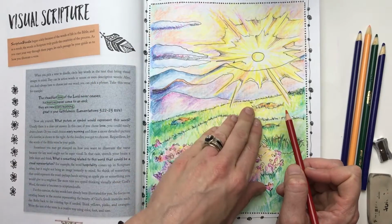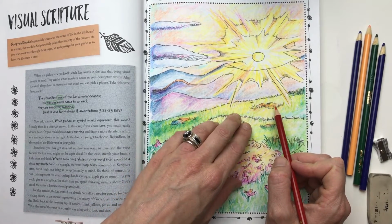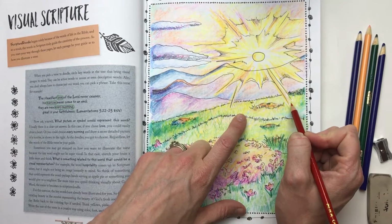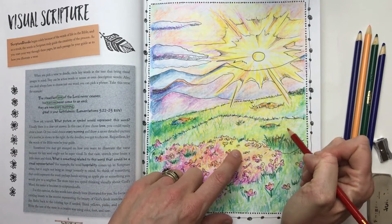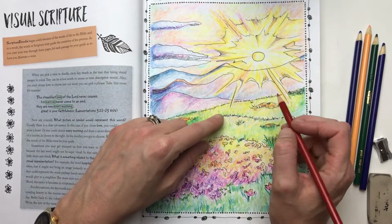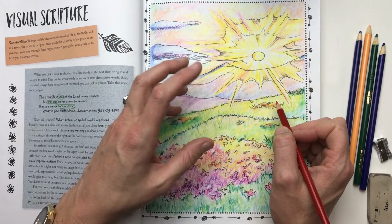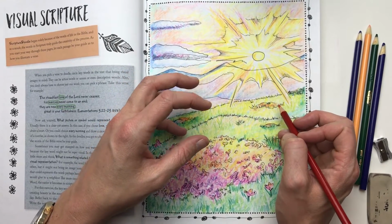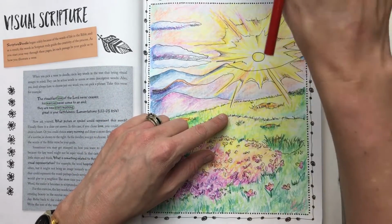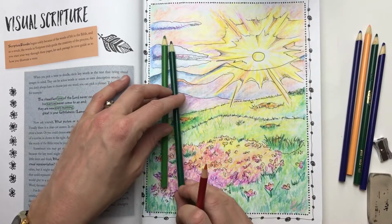This was one of the closest things to the sun, so I decided to keep mostly yellows, and I came back with a little bit of the light green here, and then I worked with two other greens. So with colored pencil, that's a great thing to do. Ask yourself, okay, I want to have yellow because I want to show it brightly, but what is next to yellow on the color wheel, and what is just one shade darker? So I used a yellow green, something like this, and then I chose a darker green as well.